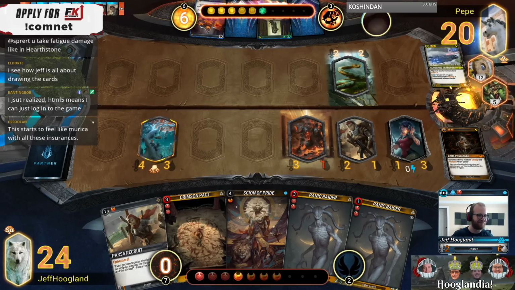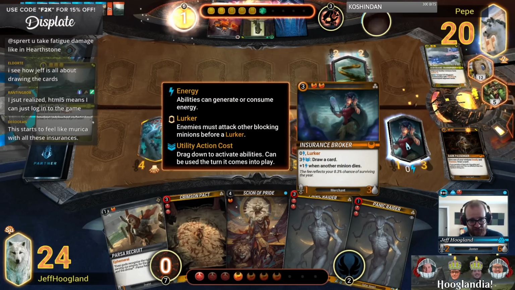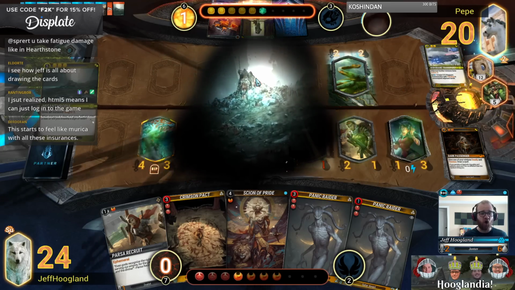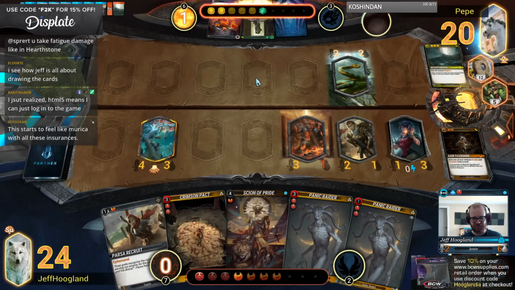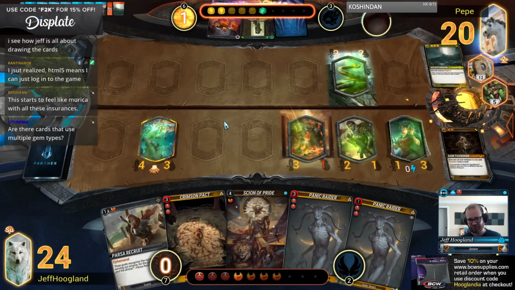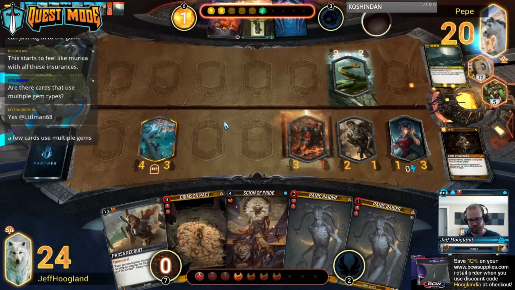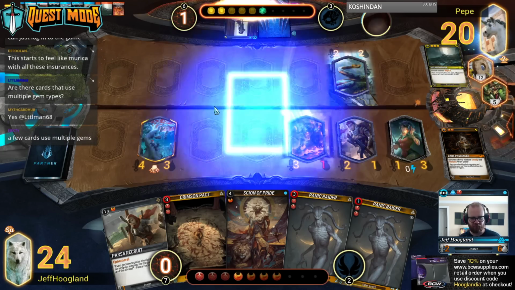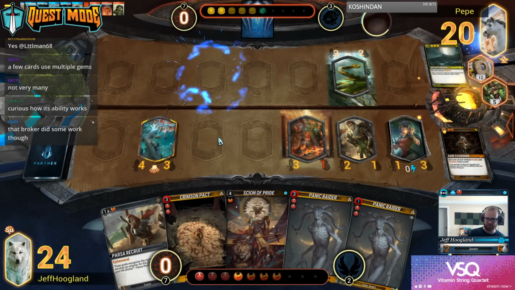It's starting to feel like America with all these insurances. Yep, this card draws so many cards. Like I said, this is definitely my favorite card in the game right now. Woof. Yep, that's a sweeper. All right. So my board's about to die, which does let me divination here, so that's nice. They're still pretty far behind on cards, so I think even with that sweeper there, we're still pretty far ahead.